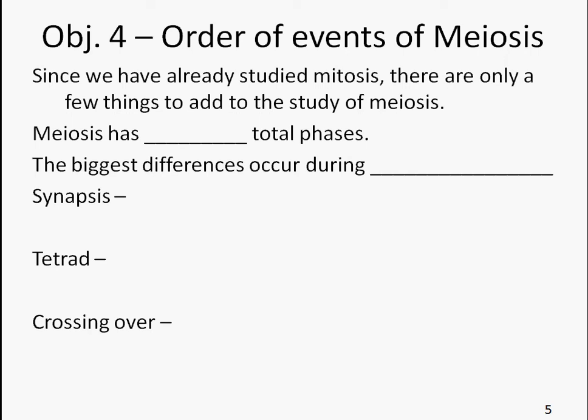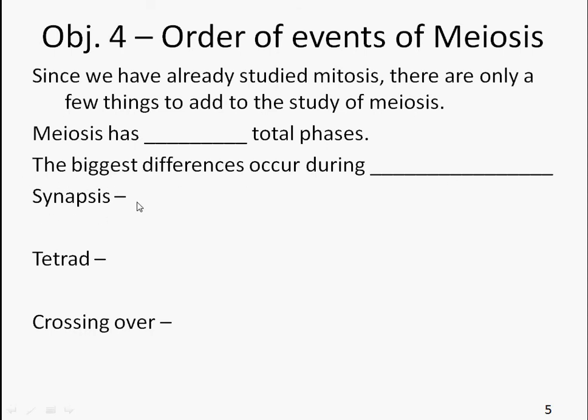The biggest difference between meiosis and mitosis that we'll see as far as pictures and events that occur happens during, for the next fill in the blank here, prophase. But it's not just prophase, it's prophase 1. You'll see the difference here when we go through all the phases. Prophase 1, meaning the very first phase of meiosis overall, of all the 8 phases. You can also put prophase of meiosis 1 or prophase 1 of meiosis 1. There's kind of 2 meioses, 1 and 2.